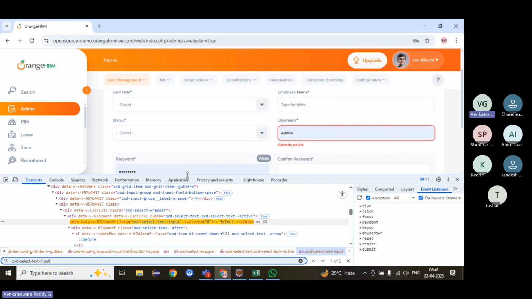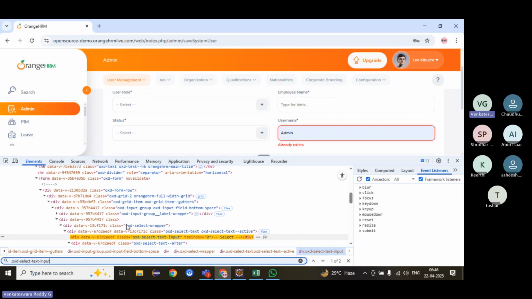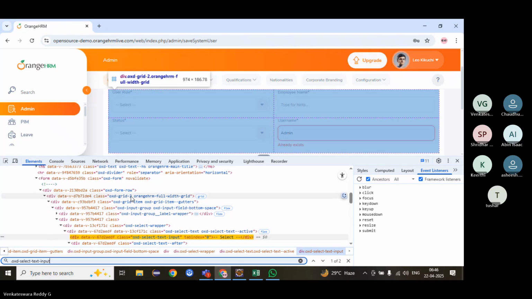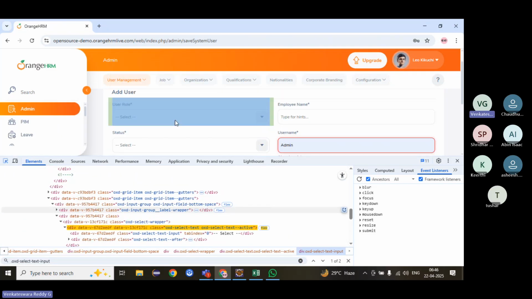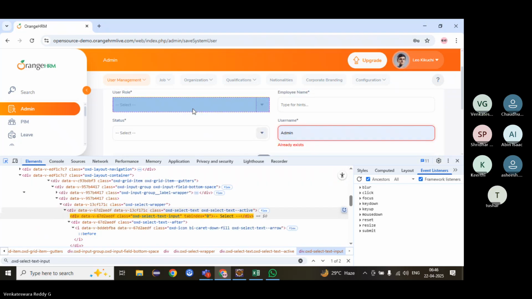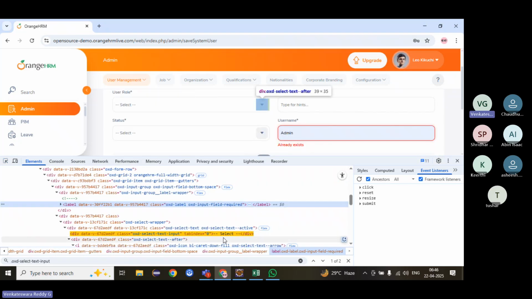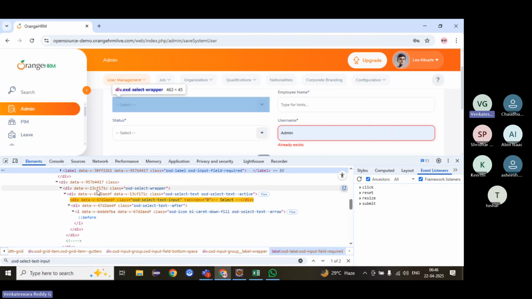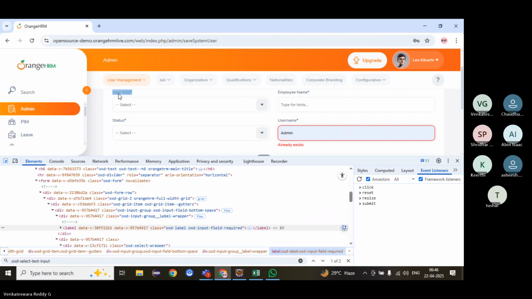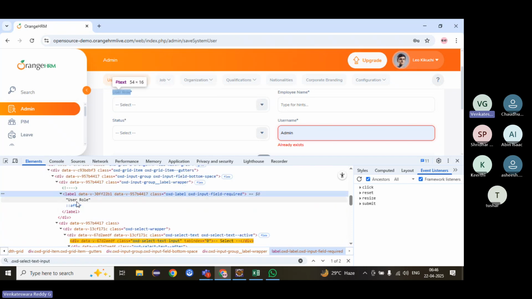What is then the best way to identify this type? A little bit tricky one. We have to come by using the label name. Each one has a label name. Here user role is the label. Where is that user role? This one.